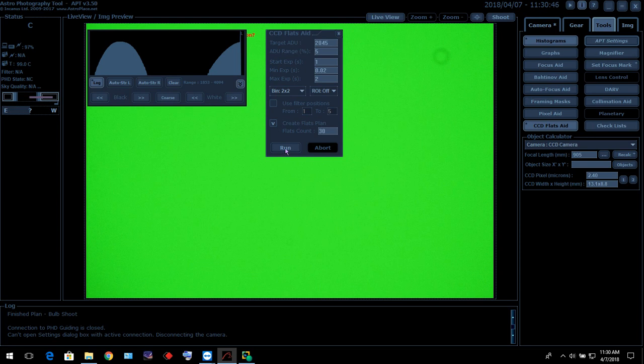So let's run this. Again, 50% ADU, 5% up or down, up a bit, down a bit from our 50%, or 48 and 52%. Start at 1 second maximum. Go as low as 0.02, which, not sure what that represents, 1/250th of a second, or 1/4 of a second, whatever that is in photography terms, and the maximum exposure, don't go over 2 seconds. That'll probably overexpose it anyway. So let's hit run and let's see what happens.